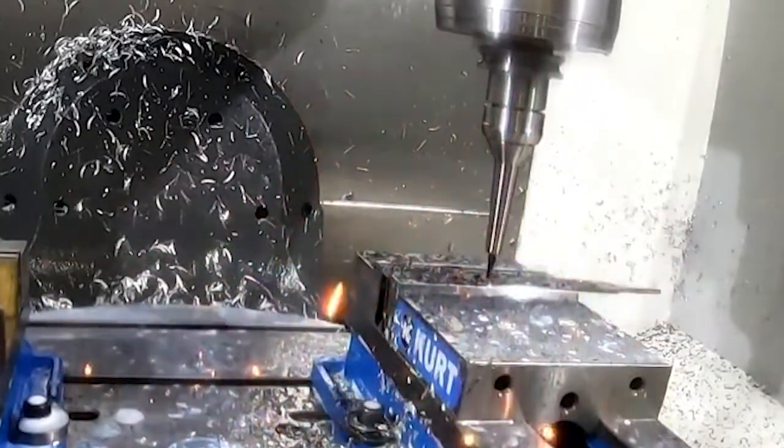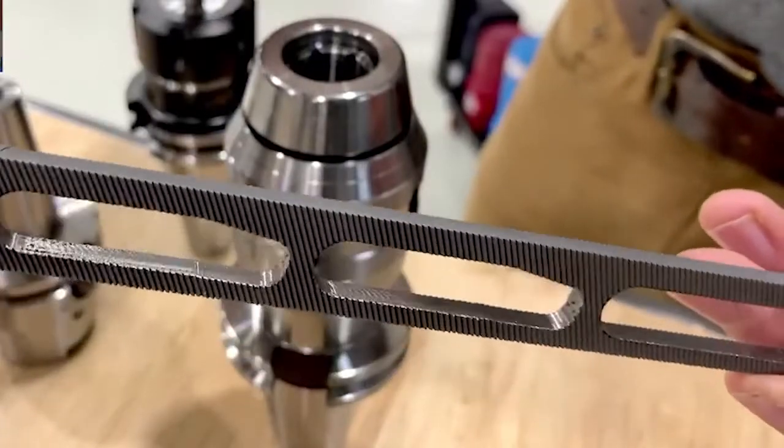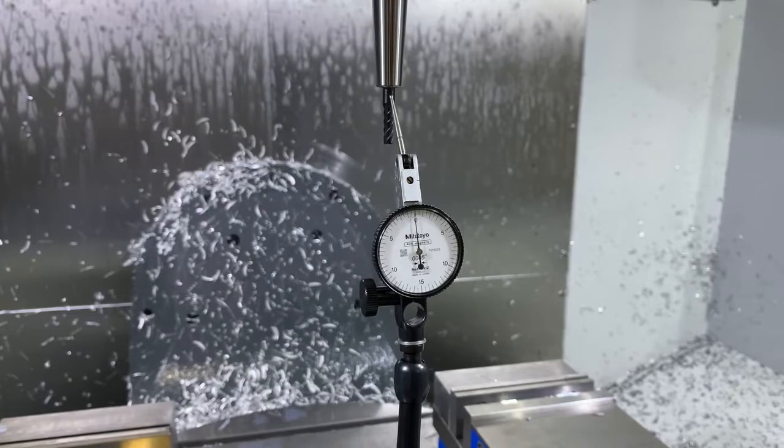I think you'll see this when we cut the hardened material here and you take a look at the accuracy. Guaranteed to be two microns at three times the diameter of the tool. You look at that thing spin, it looks like the gauge is broken — just extraordinarily accurate. You can see the small nose diameter, just like the profile of what you would get with a shrink fit holder. Just a great, great tool holder.